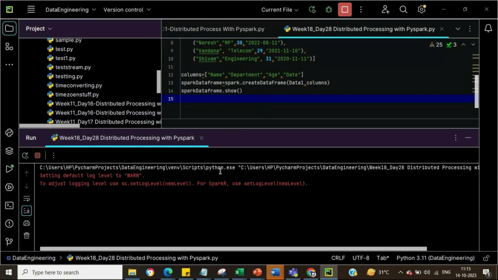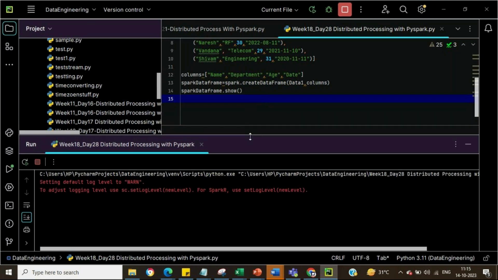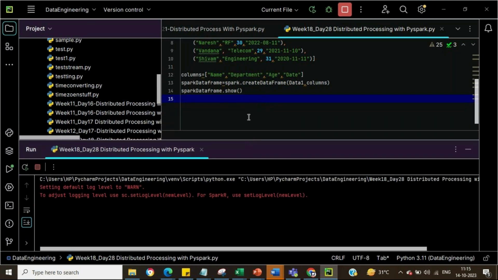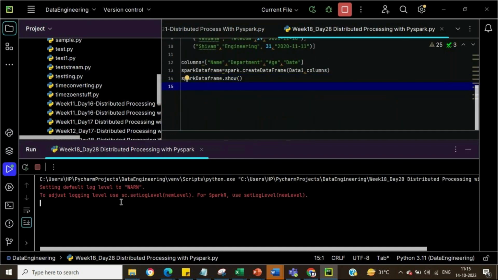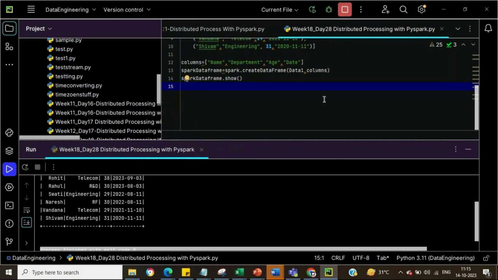So the execution is going on. That is in execution state.